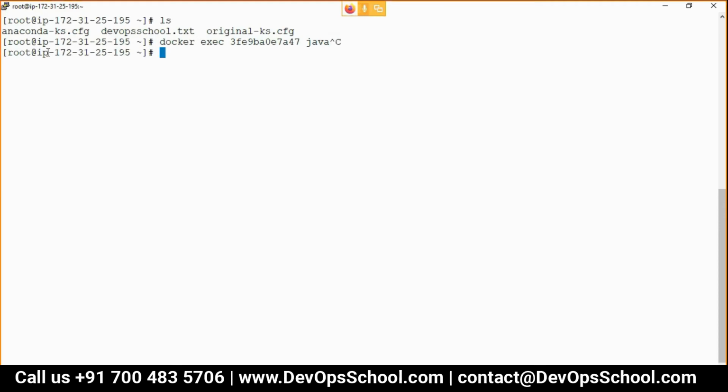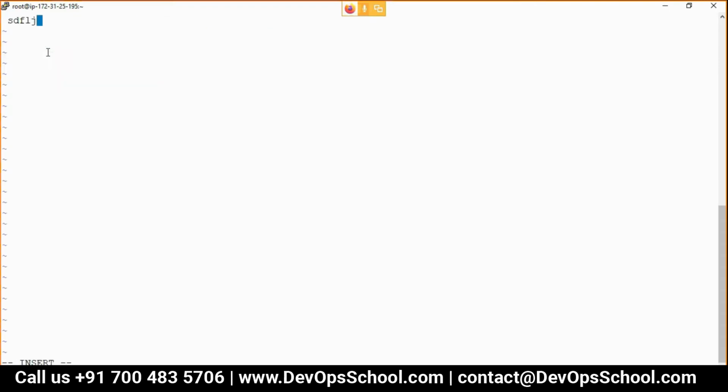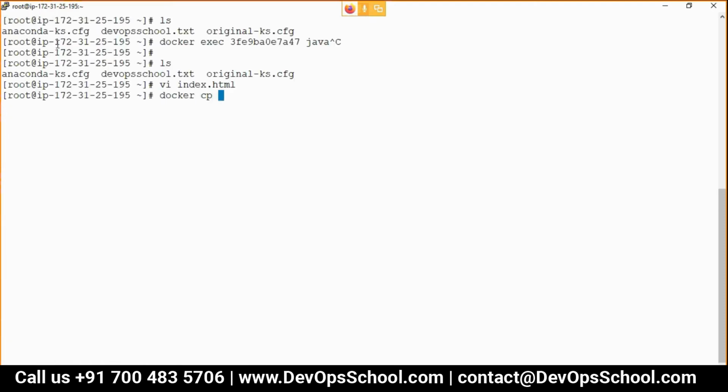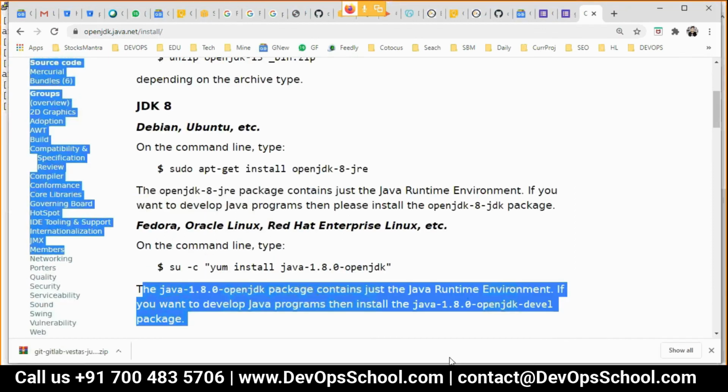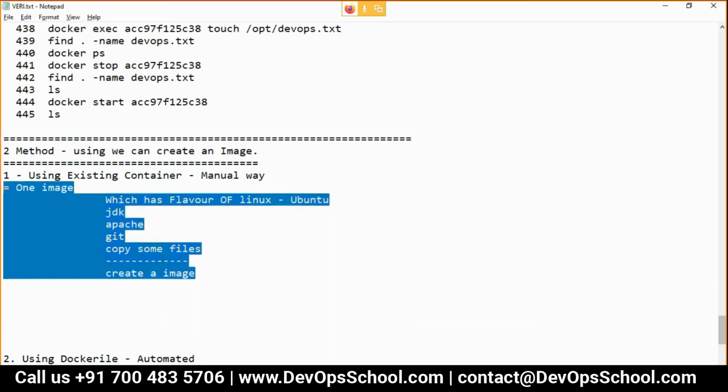So easy for you. Anyways, now I want to copy some files, index.html or something like that, somewhere. So just note the file is here, index.html. This is my application file, HTML, and some content. And what we do in this case, docker cp, you know all these commands very well. Where you want to copy, again, the application directory, but right now I'm just copying it. So yes, all the work has been completed now.